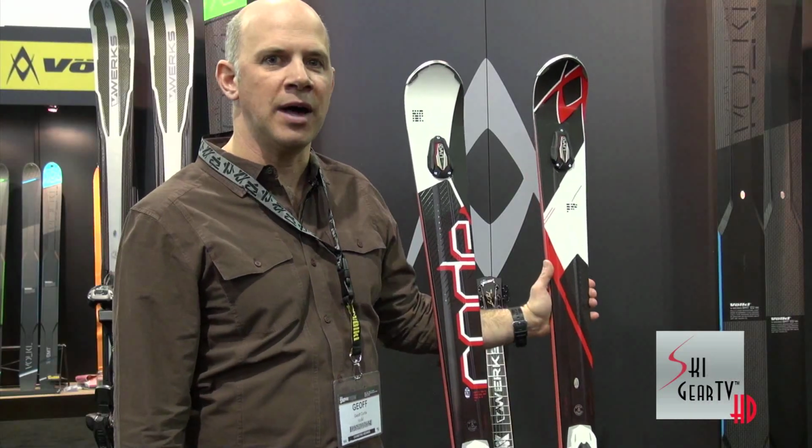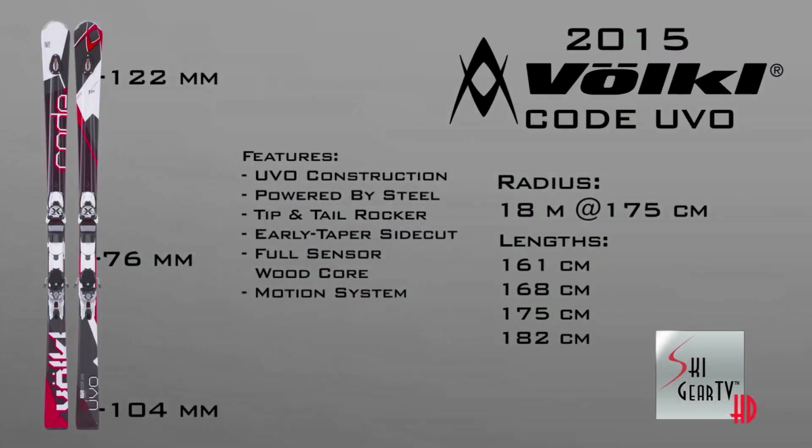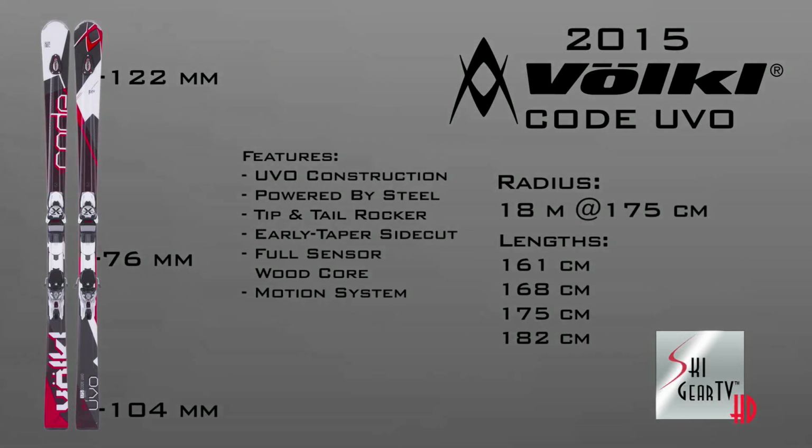This Code UVO model has a 75 millimeter waist width, so it's a great frontside carving ski. And it's an extremely lightweight construction. We use our full wood core in here, but no metal in the ski. And thanks to the UVO, this ski is able to have the performance of a ski that has metal without the weight of that metal.